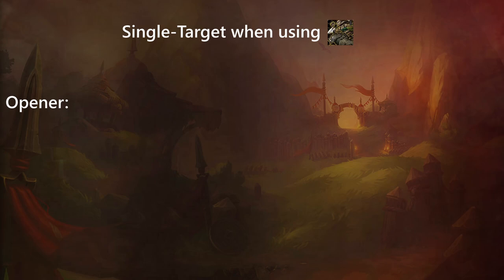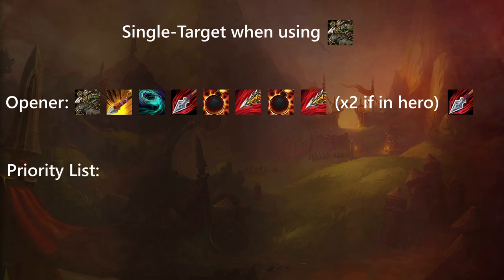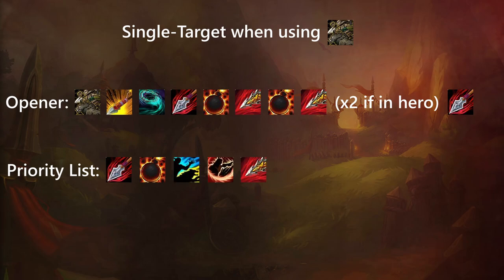Ideally, your opener would look something like Coordinated Assault, Explosive Shot, Death Chakram, then Kill Shot, then Bomb, then Mongoose Bite, then Bomb again, then Mongoose Bite, and then Kill Shot. Then you keep going with the priority system: Kill Shot on cooldown, you get four of them in your Coordinated Assault window, Bomb when it's at two charges or just to gain focus, then Flanking Strike if it won't overcap you, Kill Command if it doesn't overcap you, and Mongoose Bite, just the same as before.